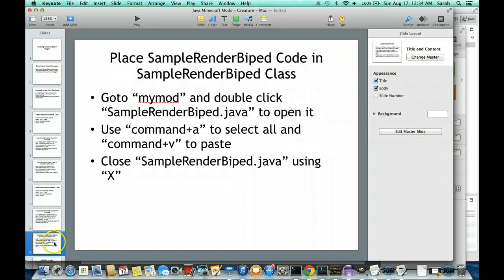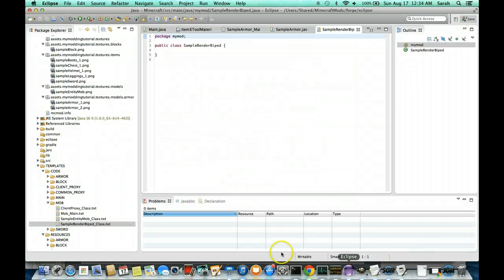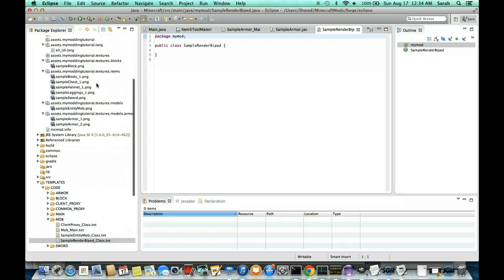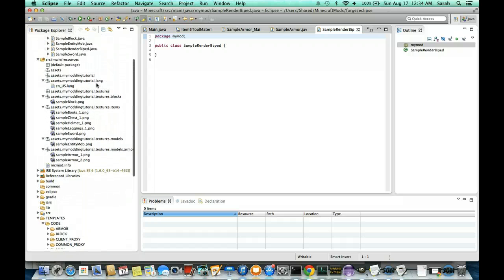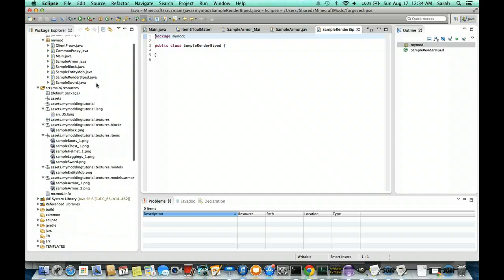Okay, moving on. We have to place the sample render biped code in our sample render biped class. So we need to go back to Eclipse. We've just copied the code for our sample render biped class. So we need to go up to sample render biped.java, double click it to open it.